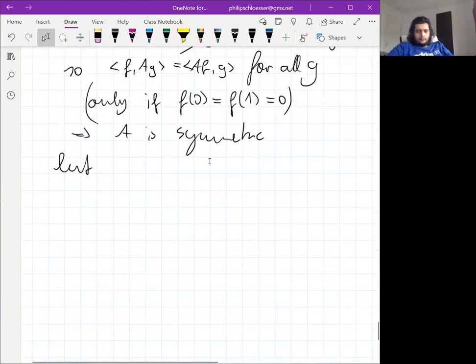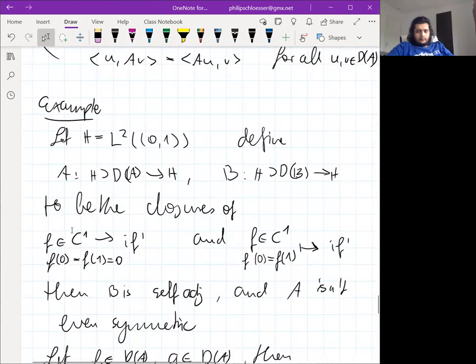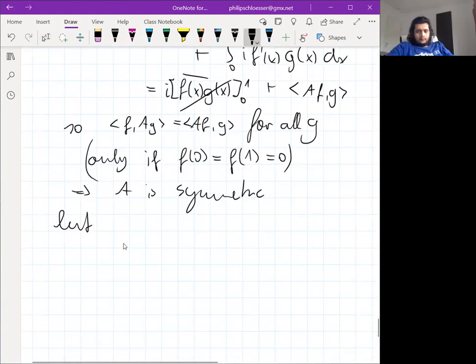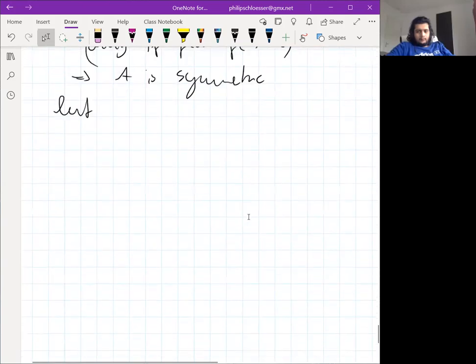The domain must not even consist of continuous functions. It could be any L2 thing. Yeah, I mean, we're always taking the closure of the operator. Okay, so basically the difference between symmetry and self-adjointness is just the domains, or in the practical cases we are considering, the boundary conditions.